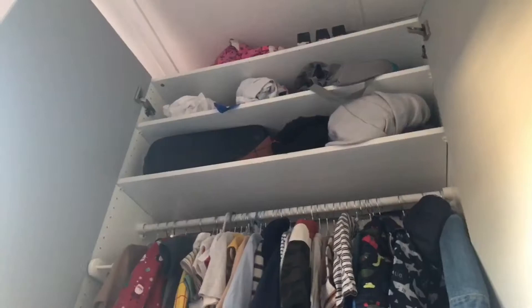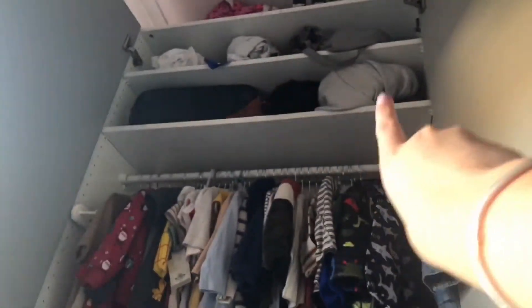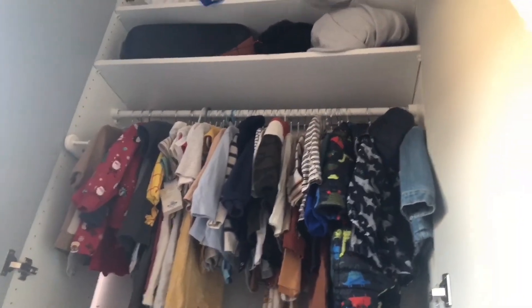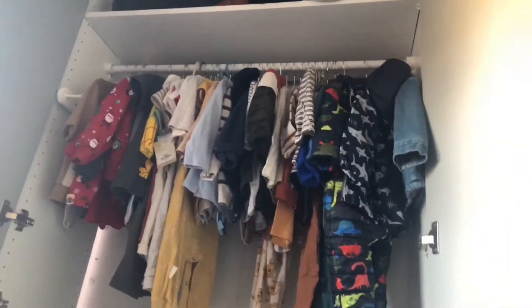I have no idea where to put Jayden's baby blankets — they used to be in the third drawer with my bedding, and he has a whole other drawer at the bottom that's full of blankets, it's actually breaking the drawer. I'm thinking about getting another set of drawers for his blankets and other bits. I wanted the new drawers next to his wardrobe but unfortunately they don't fit there, so I've had to put them next to these drawers, and now the door doesn't open as wide, which is a bit annoying.